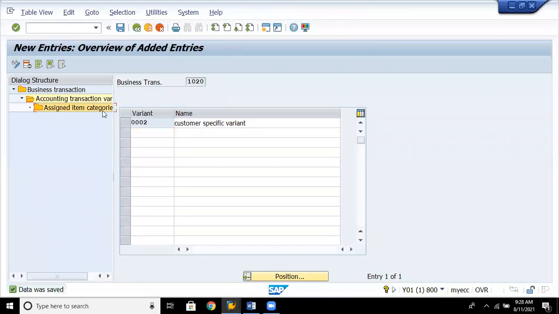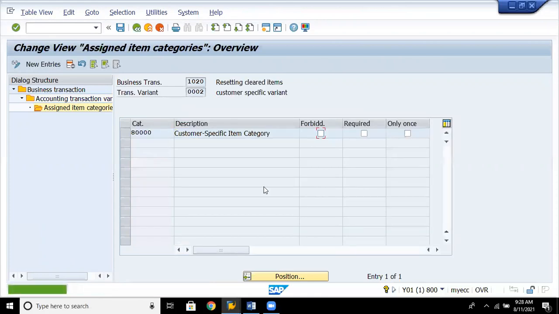Double click on assigned item categories. So what are the item categories assigned for this? These are the item categories assigned. Check the box, save.